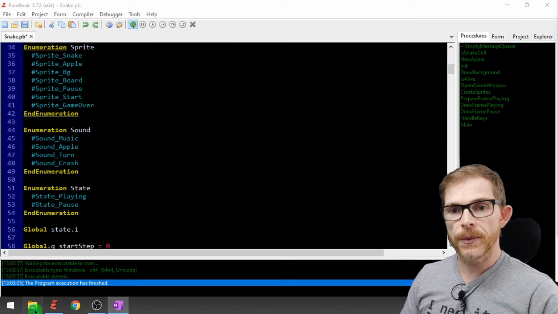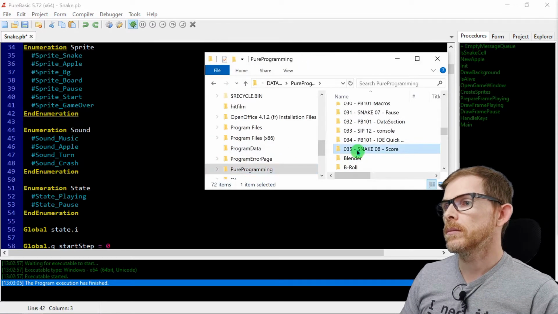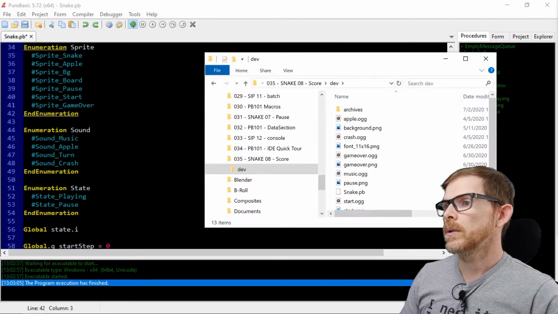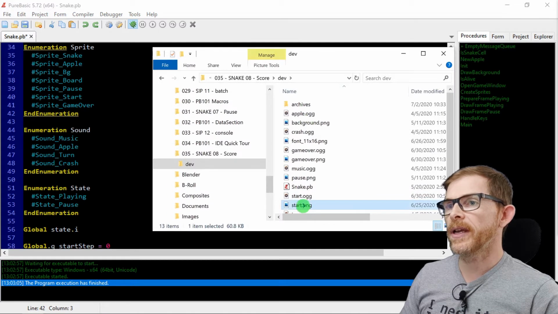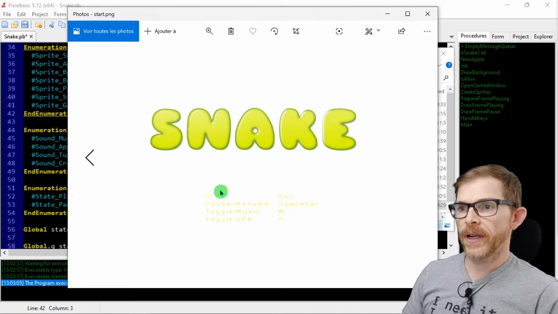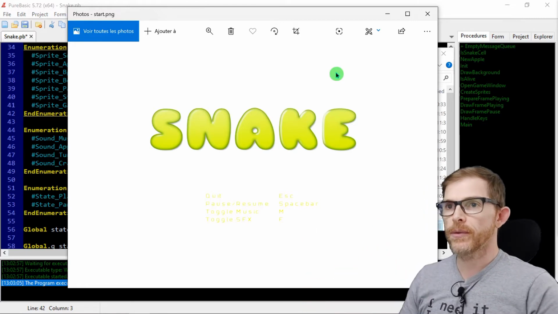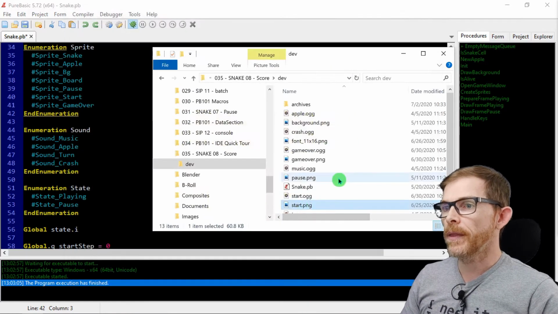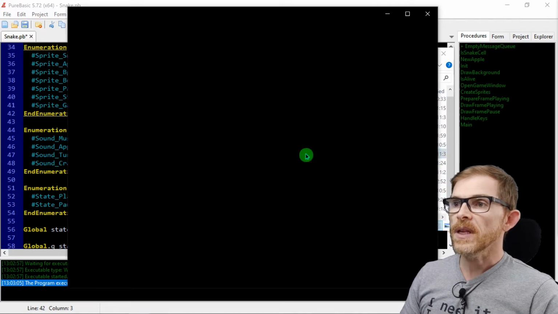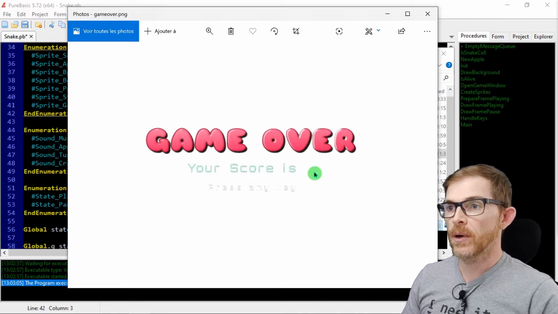Maybe I should show them to you, what they are. So the start screen will look like this. It's transparent, you don't see, but there's a snake here and the shortcuts here. I will draw the background, and then over the background I will draw this image. And for the game over screen, I will get this game over. Your score is, and here at the end we will put the score of the user, and press any key. We don't see anything, but that's what's written here.